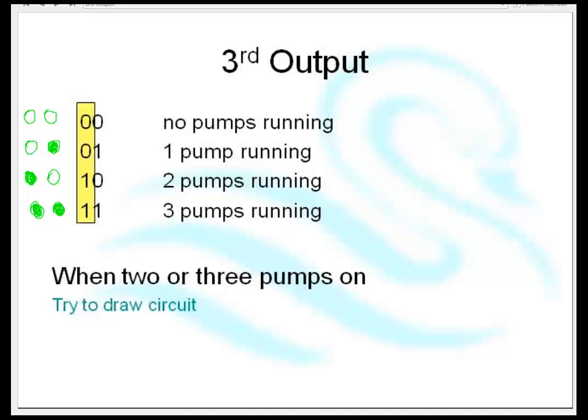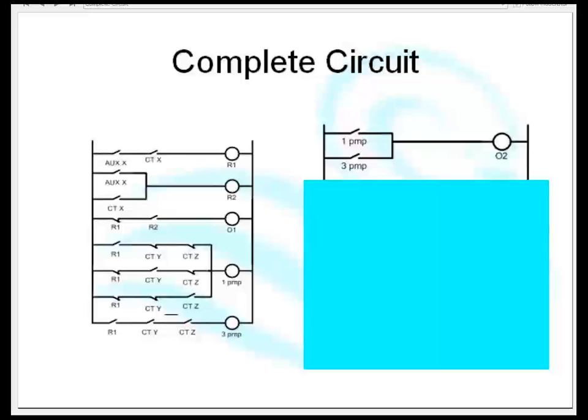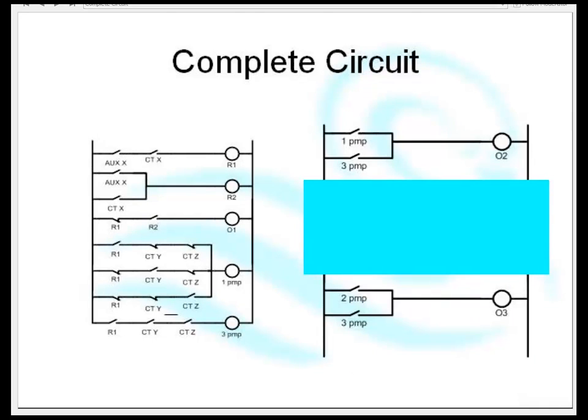So looking at this line here, this light here, which is this light here, that light comes on. My English sentence I've got for that is, that comes on when two or three of the pumps are running. So this comes on when two or three of the pumps are running. So what we're going to try and do now is, this is the circuit you've got so far. What I've got is, I've got that third output comes on when two or three of the pumps is running.